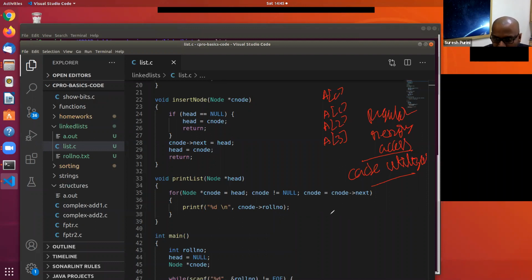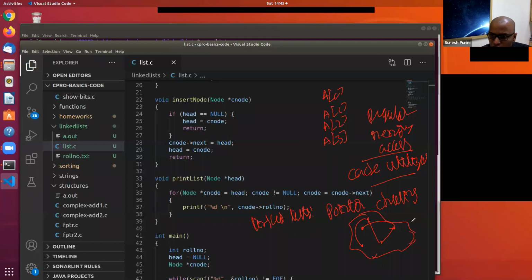But in a linked list, we do what is called pointer chasing. So when we do pointer chasing, it's like in heap. Let's say this is your heap of memory, so you start from here, from here you go here, and then you go here, and then maybe you go here. You are all over the place. So this is what is called an irregular memory access. So when you have irregular memory access, you will have very bad cache utilization.